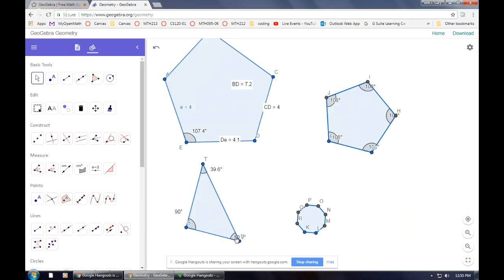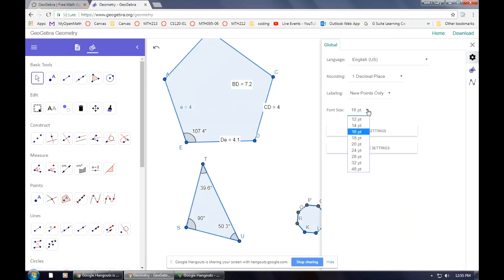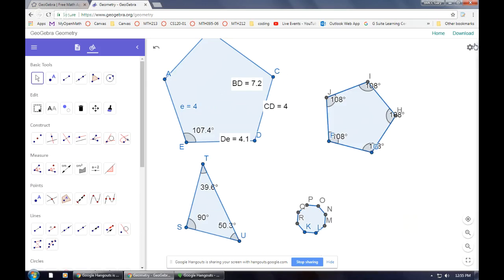And then sometimes the size of the font doesn't work for me, so I can change that, making it bigger or smaller. Is this exactly 90? I don't think so. Usually when something's exactly 90, GeoGebra draws a right angle for you instead of a curve for the angle. So let's change some settings. I want a bigger font. Let's try 24. So sometimes I might be making something for a handout, or for certain students, I just want a bigger font, or on days I forget my glasses.